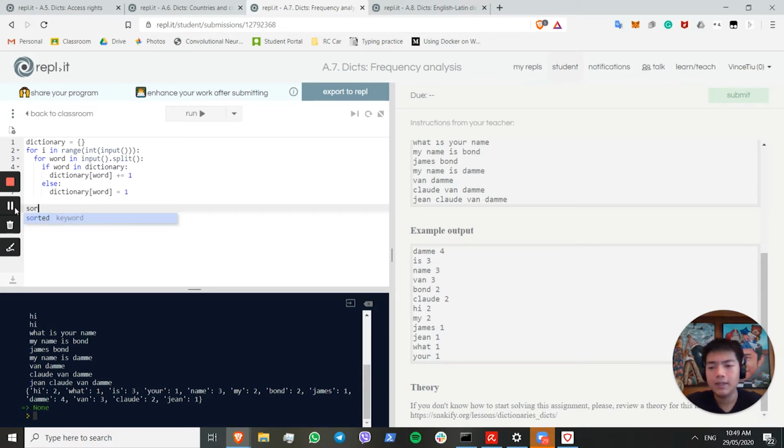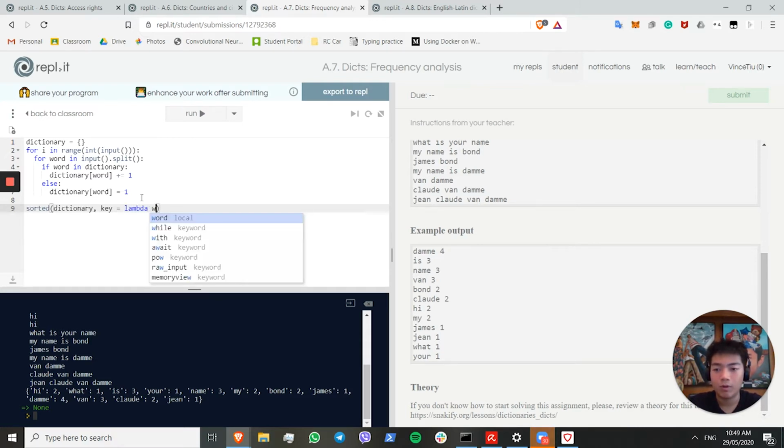So we want to sort the dictionary by first its value and then its key, but in descending order. So we want to have sorted dictionary, and then we want to specify our key. So this key argument takes in a function that gives a number. So lambda word. So for each word in this dictionary, we're going to call this function.